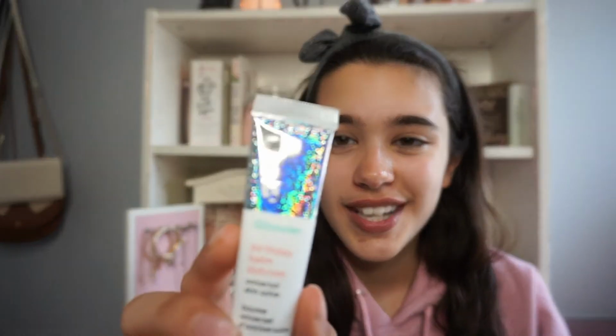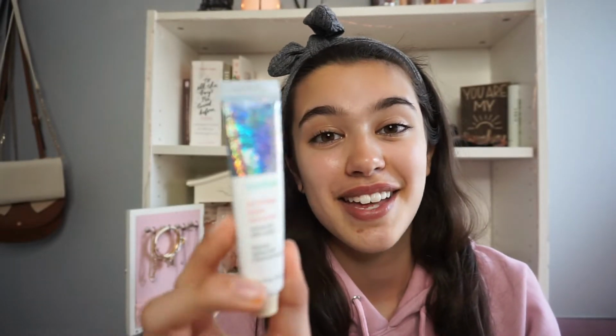I put a little bit of lip balm on there because it did say that this is not for just putting it on. But I think some people do it anyway, and you should be fine. But it just looks like this. Super cute and shiny, and it's way smaller than I thought it would be. That's the honest truth. But first impressions, I don't know if you can see it, there is a lot of glitter on there. It smells so good.